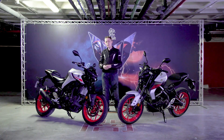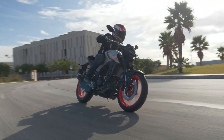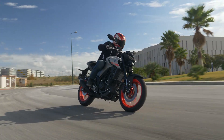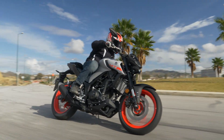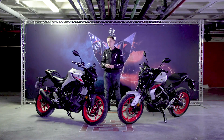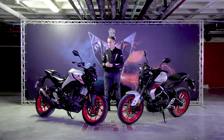It's also really well damped as standard — it doesn't crash over bumps, it's really flickable, and easy to change direction. It's a real good laugh around an urban area. We also did a bit of motorway work on the MT03, and again the bike was really impressive. That parallel twin engine is silky smooth with plenty of revs to play with — sat on the motorway it doesn't rev too high and there's plenty of pace to stay ahead of traffic.